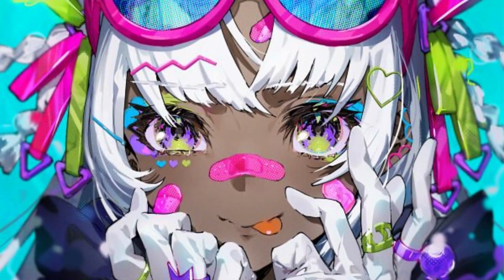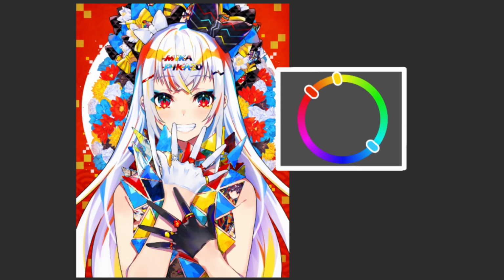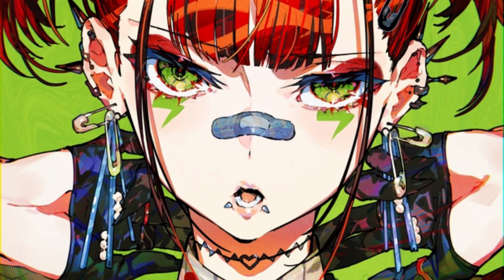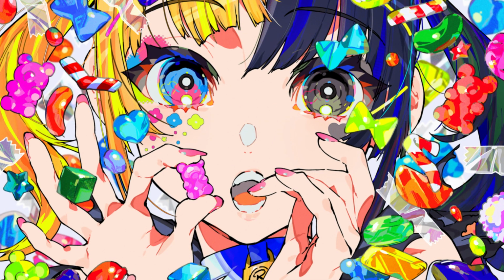Mika Pikazo often uses bright and saturated colors, and her color palettes lean heavily on triadic harmonies, three colors spaced evenly across the color wheel. She doesn't often follow strict rules. For example, instead of sticking to the classic red, yellow, blue triad, she might swap one color out. She often makes skin colors bland and simple as it helps balance out with all the other bright colors.